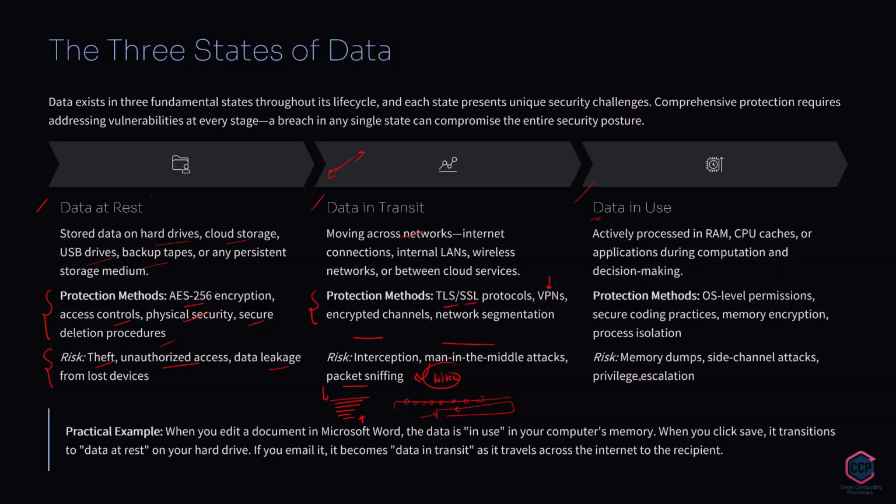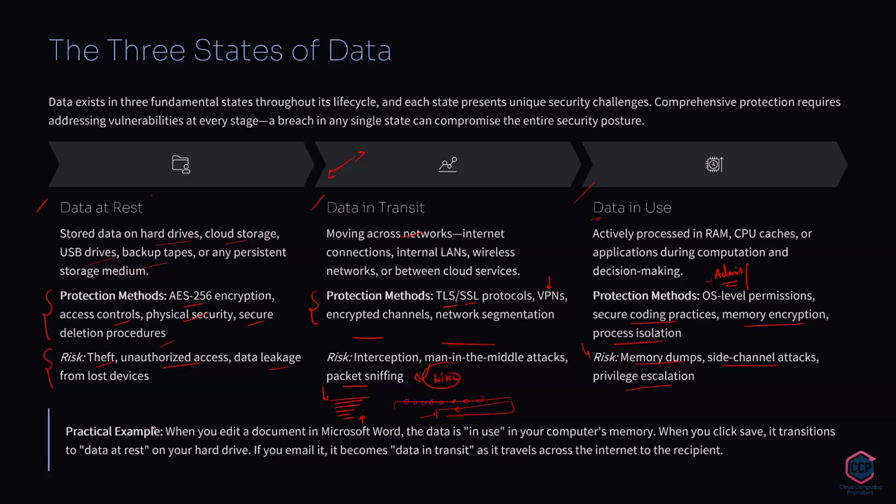Protection methods include OS level permissions, meaning operating systems where we have admin privileges, like whether we can install any application on our laptop, host, or server. Others are secure code practices, memory encryption, and process isolation, against threats like memory dumps, side channel attacks, and privilege escalations.